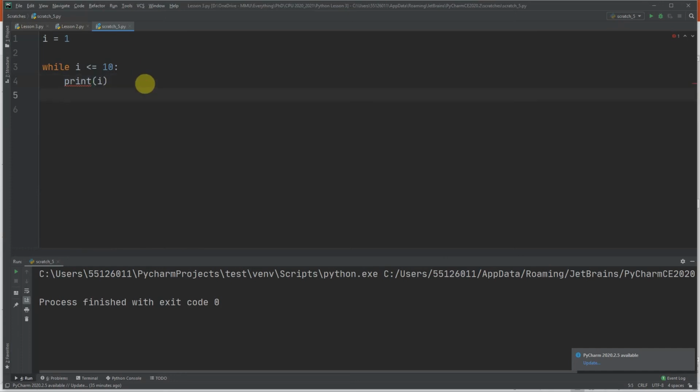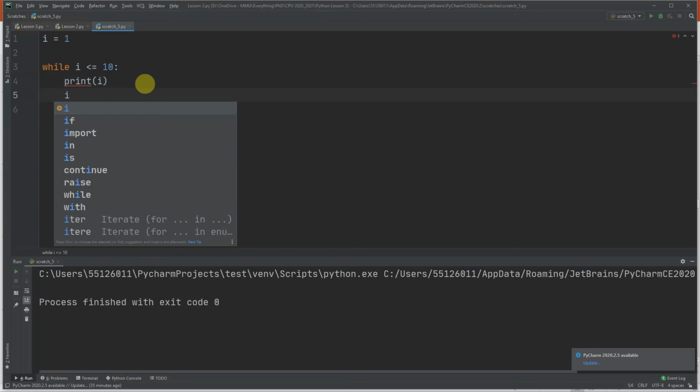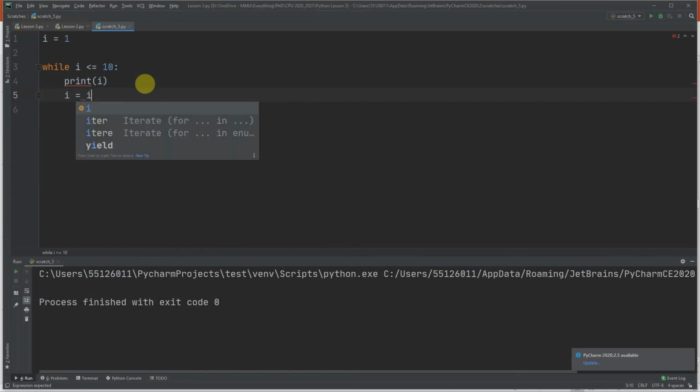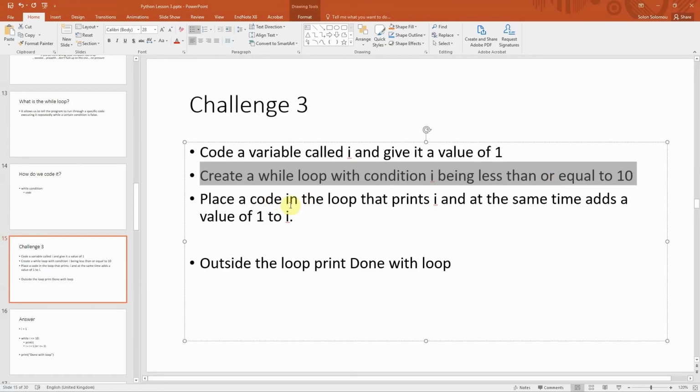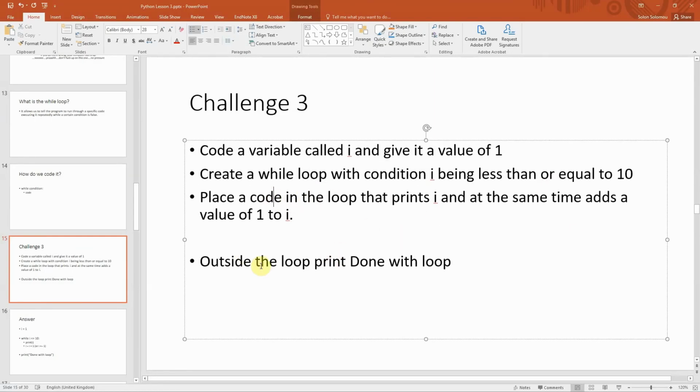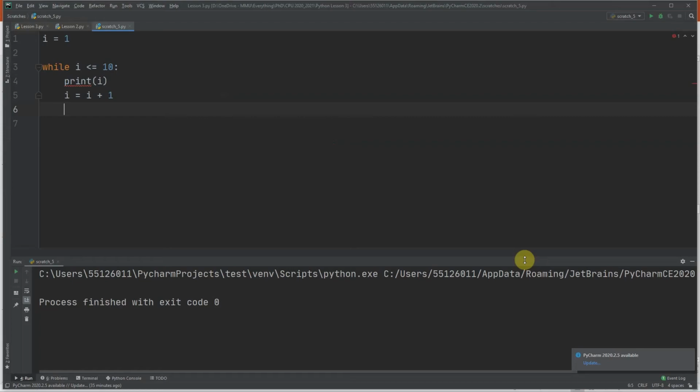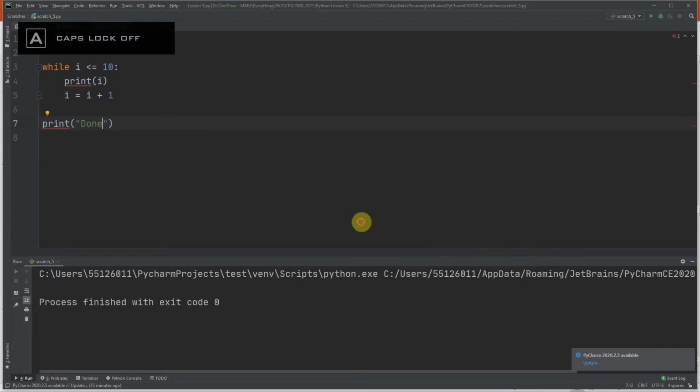And at the same time, this is part of the code, I is equal to I, which is whatever its value is, plus 1. There's a shortened way of doing it, but don't worry about it. Okay? And then, that's what we've done, right? Place the code on it, and then add a value to I. And then outside the loop, print done. So once this runs, we're going to print the word done.